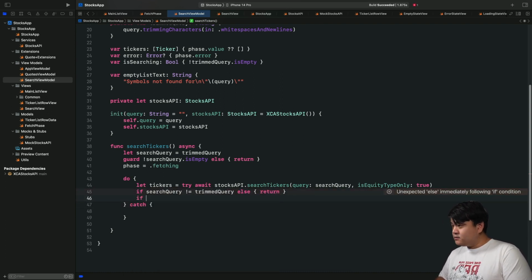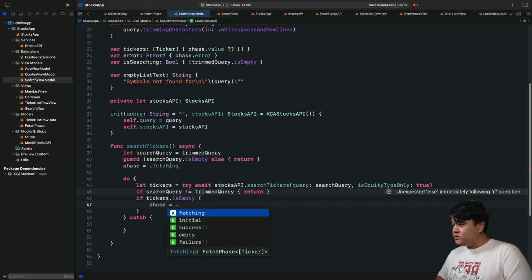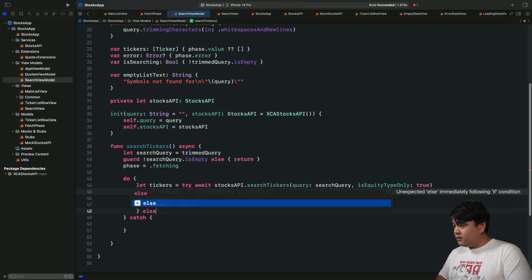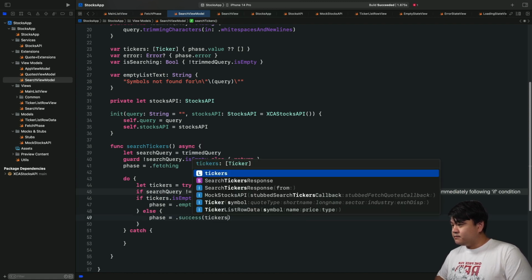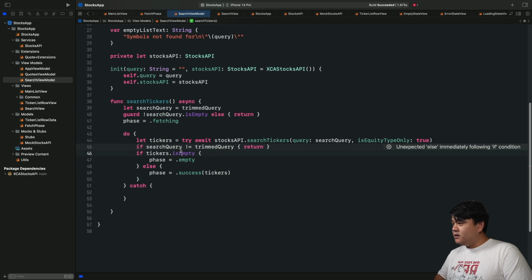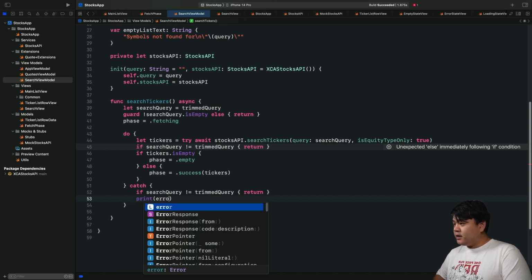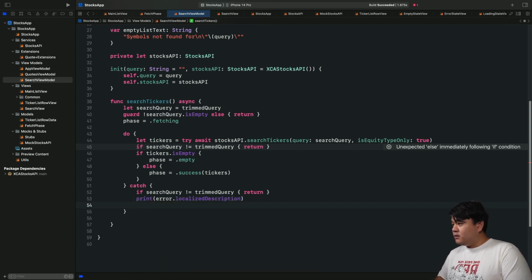And otherwise, we continue on. Continuing on, we're going to check if tickers is empty. We're going to set the phase to empty. Else, let's set the phase to success, passing the tickers. And in the catch block, we're going to also check this: if searchQuery not equal to trimmed query, just return. Continuing on, let's print the error for debugging. And let's set the phase to failure, passing the error.